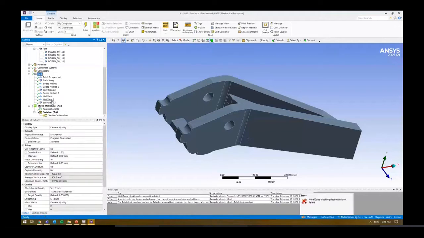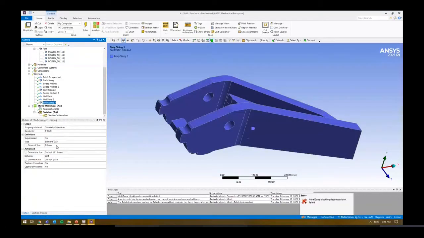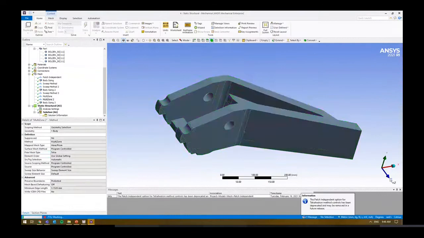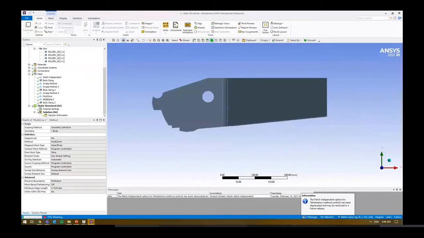Well, let's generate. Yep, so it's still causing us some problems. So what we'll do, we'll change this back to 10 mil. We will change this back to hexagon prisms. And in this free mesh, we'll give it as tets, right? And we'll have a look at the actual geometry and figure out what it's doing.